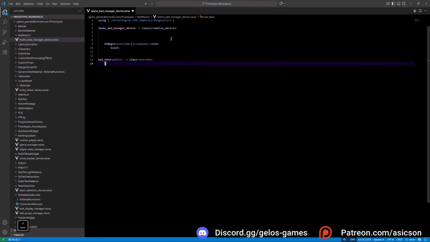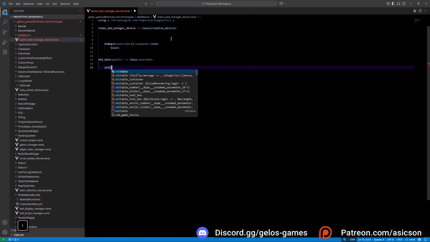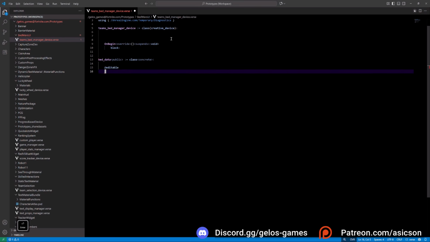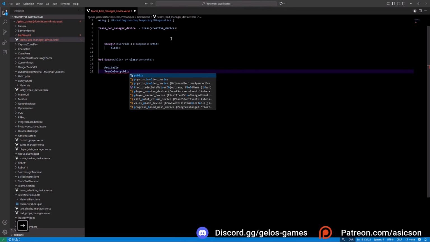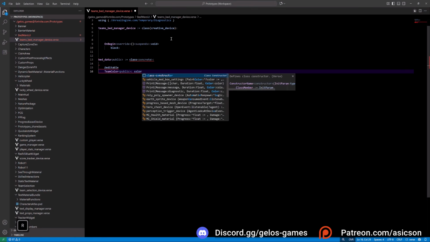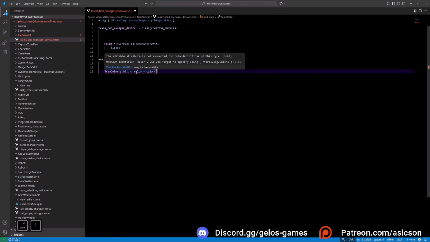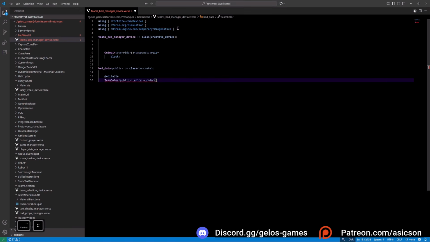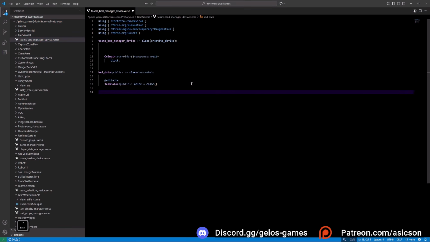What concrete means is basically all the variables should be already initialized, so there is something in it. So let's start with editable theme colors, and we need our bed.